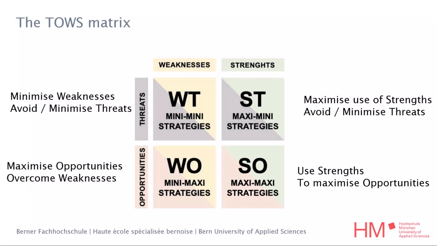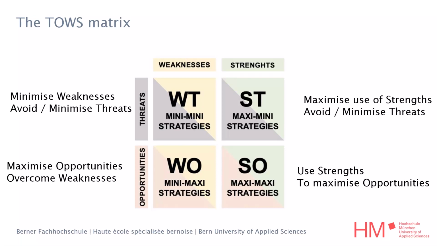None of these four perspectives is good, better, best. They all provide a particular insight, which is positive, because if we take the top left-hand corner here, WT, you've got weaknesses, you want to minimize them, right? If you've got threats, you want to avoid them, right? So the perspective that WT brings is not better or worse than the perspective that SO brings in terms of maxi-maxi strategies. It's just dealing with the elements of the original SWOT.